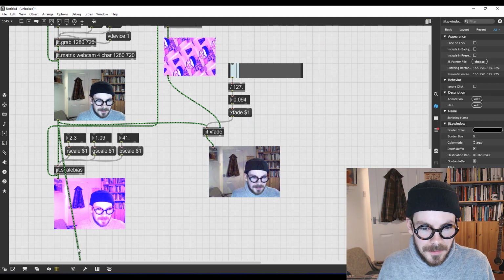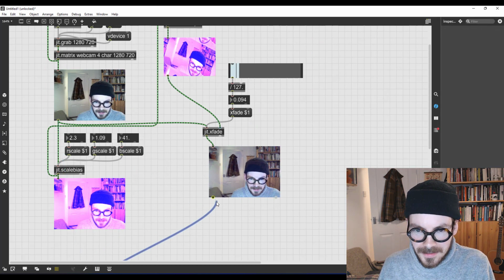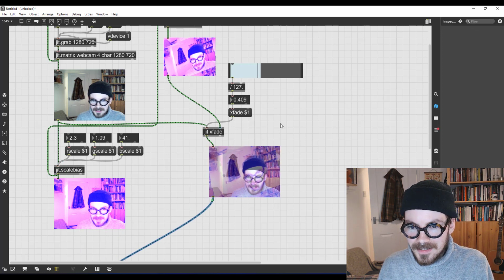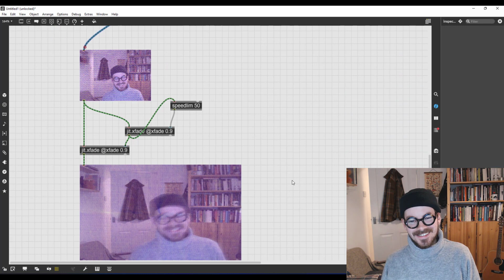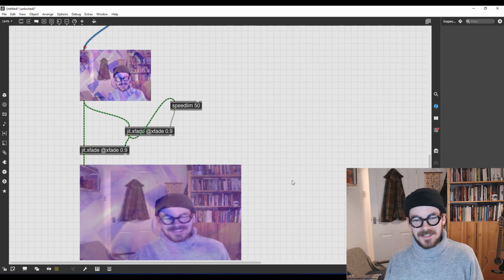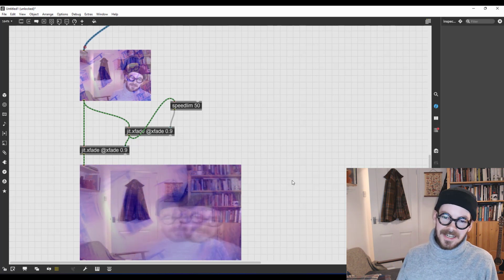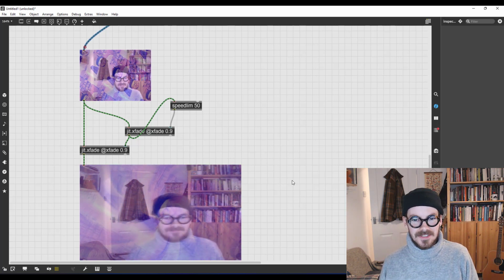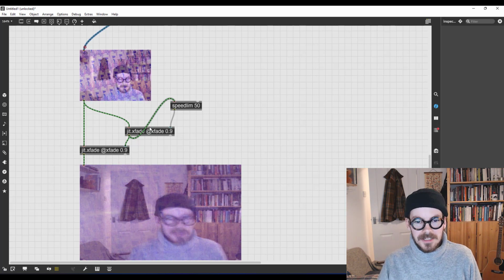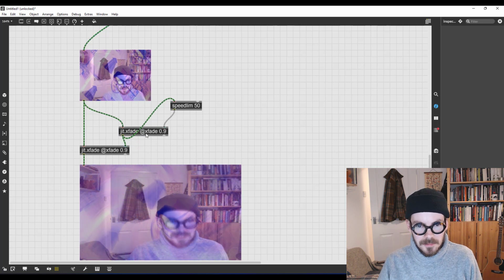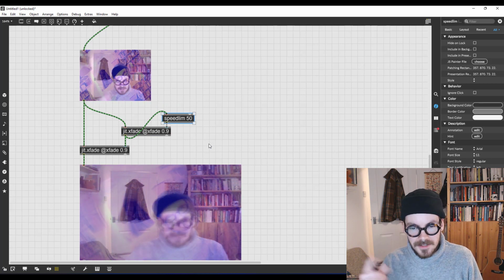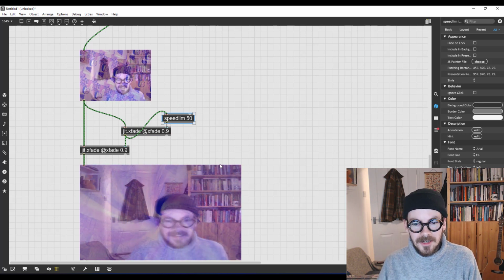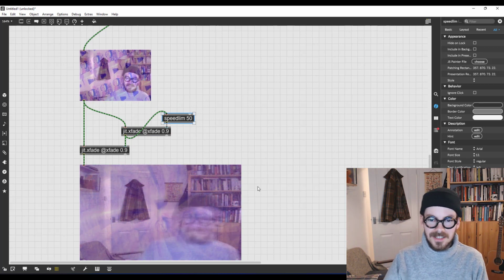Oh, why did I do this? Why did I show you this? Because now I'm going to do this, and I'm going to do this, and obviously we're going to get this effect. Yes. Okay, so that's fun. It's just such a simple effect. It's two crossfades with this speed limiter that's just causing this lag. It's just such a beautiful effect. I really love this one.